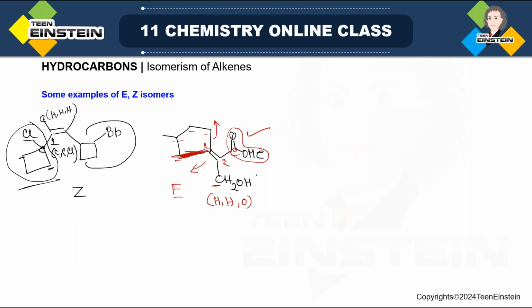But interestingly, see, if the same molecule I write in a different way. Try to understand the difference of what I am doing. I am not changing the CO2Me group and CH2OH group. I am just changing the double bond. Now see, this side will be having more priority, isn't it? Because now CH2 I have drawn it in the downward side. So this is having more priority, this is having more priority. So this should be considered as Z.